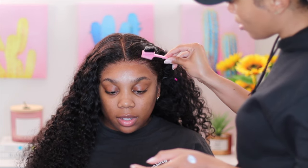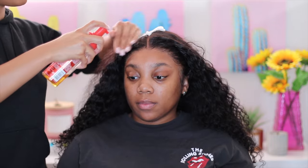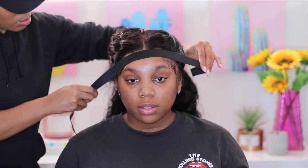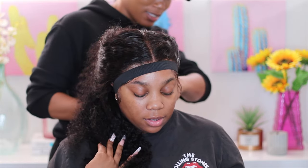She was super happy with this install and I was too, despite the fact that we were recording super late at night. It looks super nice and super natural — obviously the knots are bleached. Everything concerning the wig will be in my description box below, so definitely check that out. If I have any coupon codes I'll leave those as well. I'm using the back of a comb — kind of a brush-comb tool — to further press in the lace, and you guys can see just how natural everything looks right out of the gate.